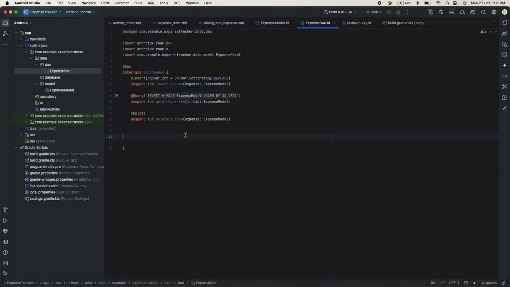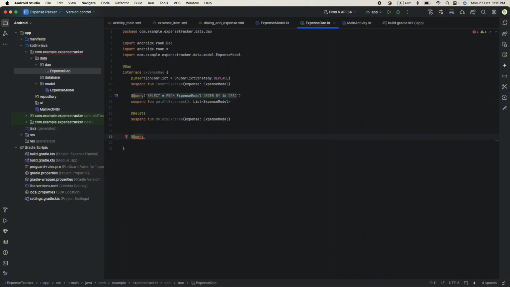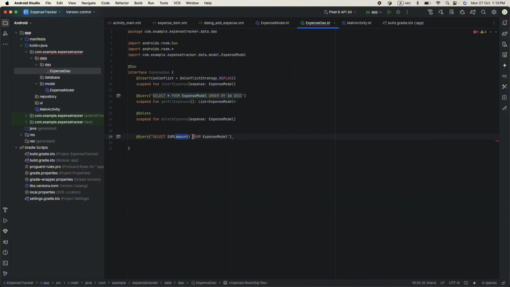Now one thing we need to use is to get total amount, and for that one we just need to have a query, and this query should have like a select sum amount from expense table. What we are doing, we are actually selecting only amount from the expense model, and we sum it.